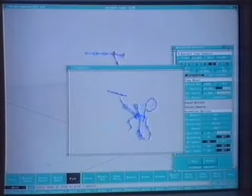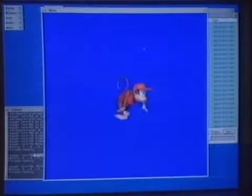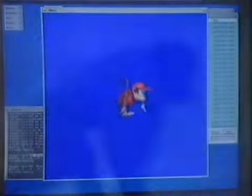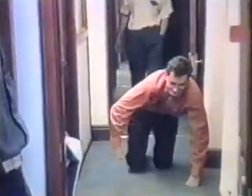When they were completely happy with the way he looked outside, they started work on his insides. They programmed him with an accurate skeleton so he could only bend in the right places. That made the next job a lot easier, making him move. You may have spotted that Diddy runs along in a very realistic way. That's because the programmers modelled him from real life. One of them popped around the corner to Twycross Zoo with his home video camera, and it certainly seems to have had an interesting effect on this programmer.